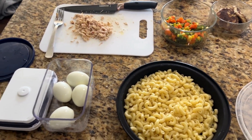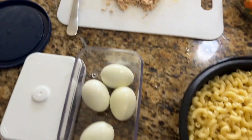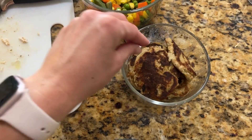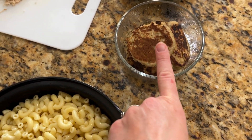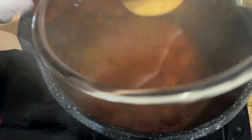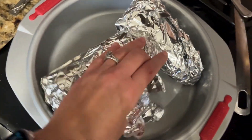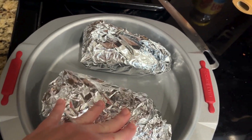Things are coming together despite the no-go with the plant-based chicken nuggets. I have my shredded chicken, the hard-boiled eggs, and the noodles — and we're still going to make the sauce. These are the banana oat pancakes for her; this one came out perfect, the other got a little burnt because I was doing too many things at once. The meatballs are all done. She's probably going to get about four of them. The sweet potatoes are done and perfect — one is going into the sauce, and the other I'll cut into cubes so she can feed herself.